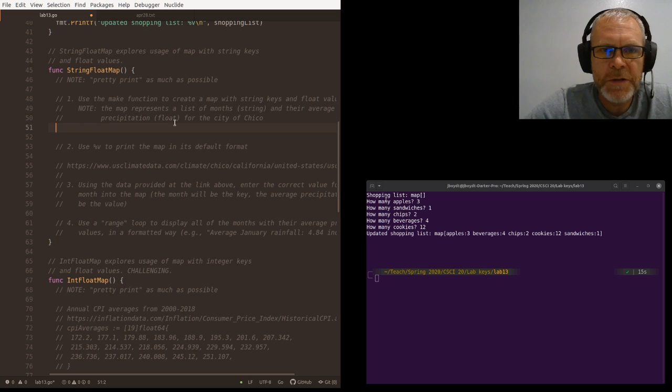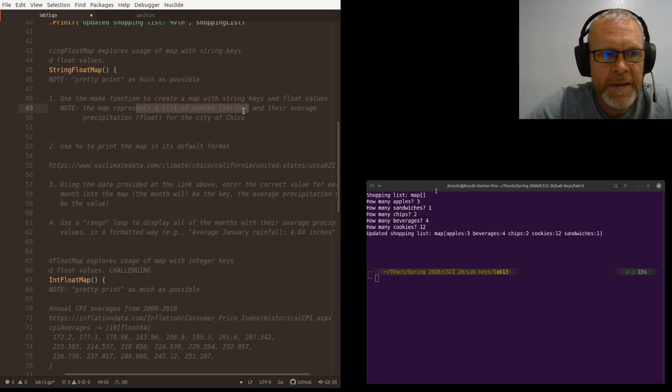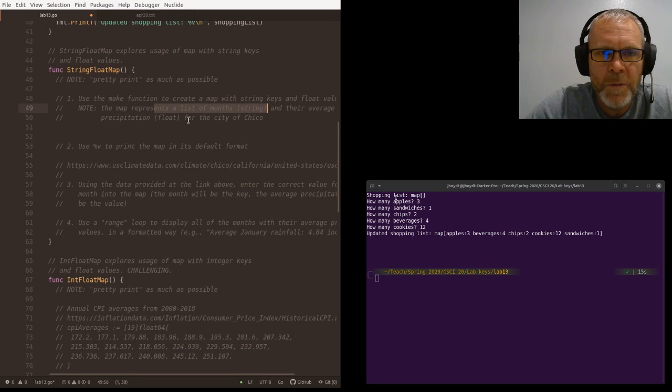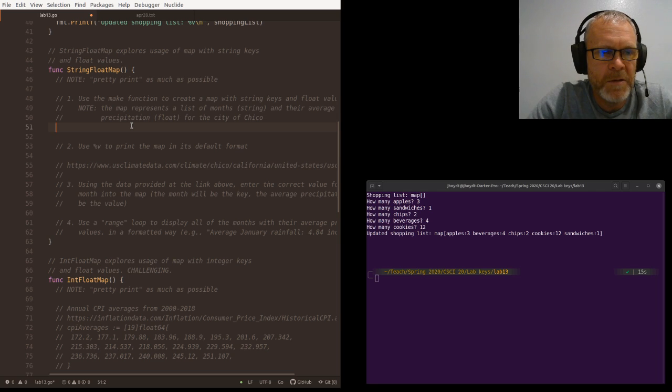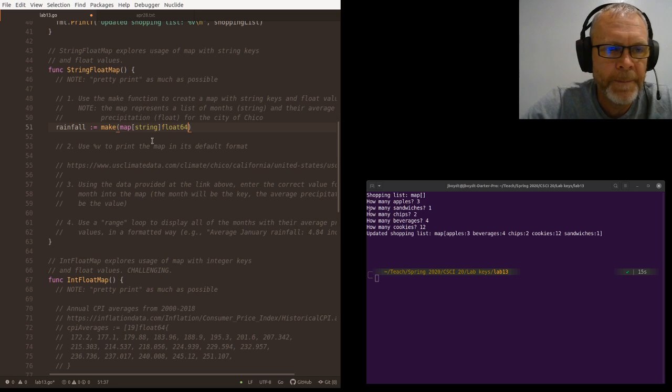Use the make function to create a map with string keys and float values, which represents a list of months. So the months' names will be the keys, and the average rainfall will be the values. So I'll call that, I don't know, rainfall map equals make a map where the keys are strings and the values are float64.